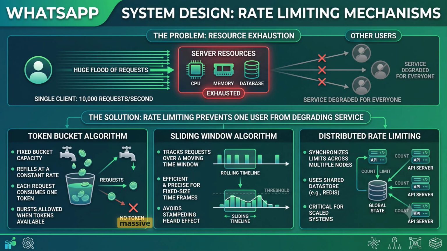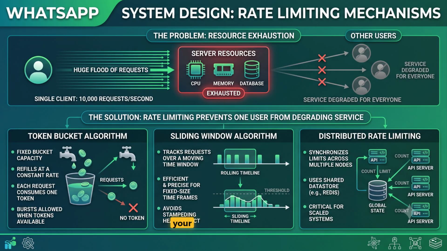Most engineers think a massive spike like this always requires a distributed denial of service attack to take you down. Surprisingly, a single poorly written client loop running a retry storm can crash your infrastructure just as quickly as a malicious botnet. Slide your eyes down to the bottom half of the image where the solution layout begins.